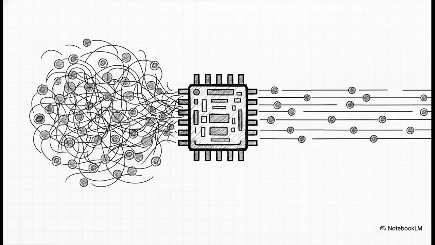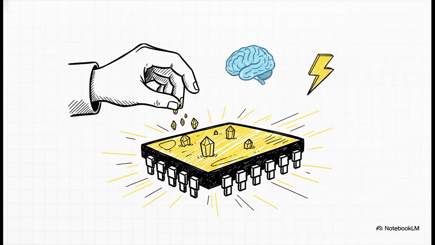And the tool we use for that job is the semiconductor. Think of it like a traffic cop for this crazy electron superhighway. It's what turns all that chaos into something we can actually direct and use. And here's the twist. To get the unbelievable speed and efficiency that modern life demands, especially for something as intense as AI, we need a little something extra. A secret ingredient, you could say. And that's where rare earth elements come in. They're like a performance booster, taking our control to a whole new level.